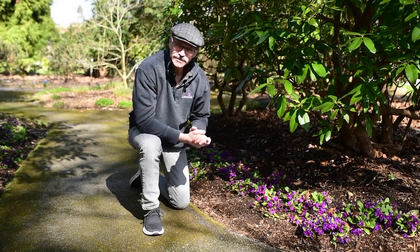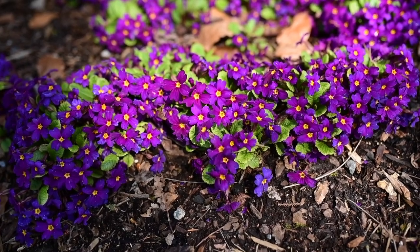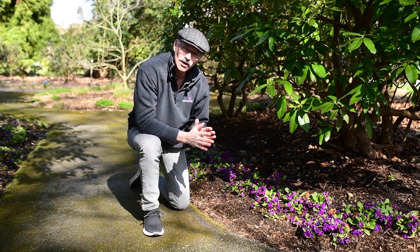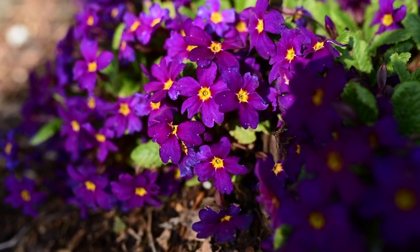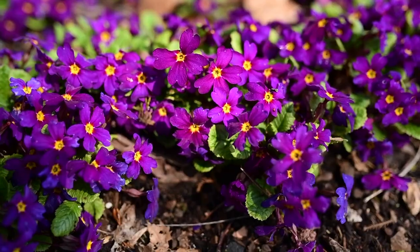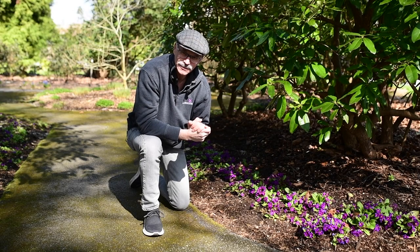Here's another fabulous early spring blooming plant. This perennial is a Wanda Primula. It comes in mostly purple shades, but they have released some gem tones of the Wanda Primula that you can watch out for. It makes a great border plant — small clumps or a full border of early spring blooming. It's probably been blooming for a couple of weeks already and will bloom for several weeks more, so it makes a really great statement. You can really see it from afar, so it draws your eye to the garden when you have a patch of this Primula.